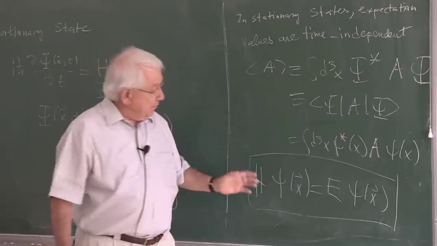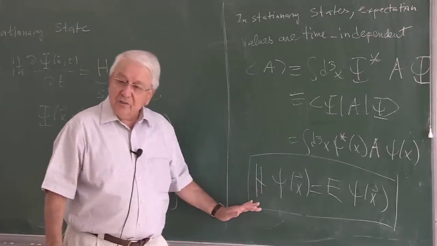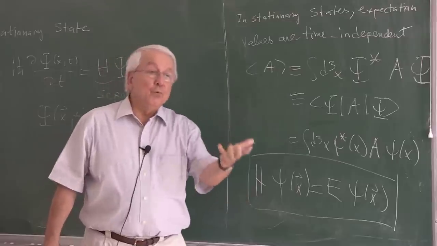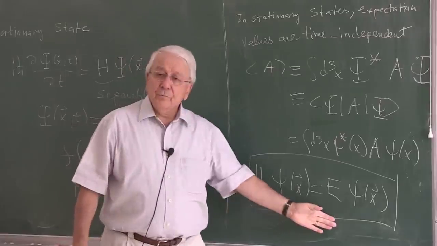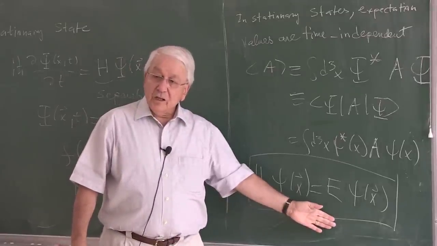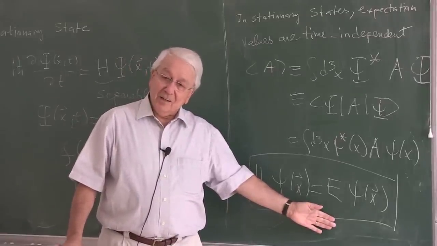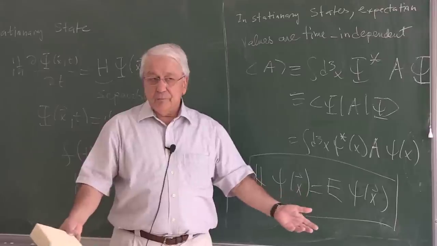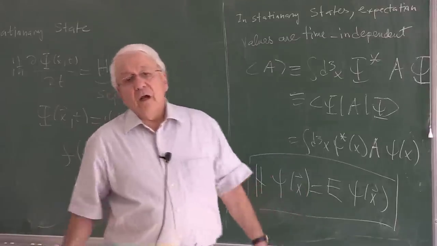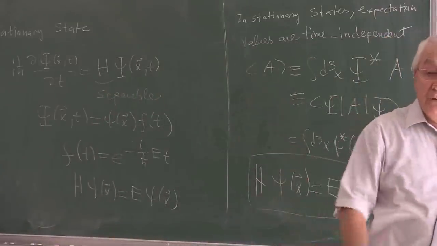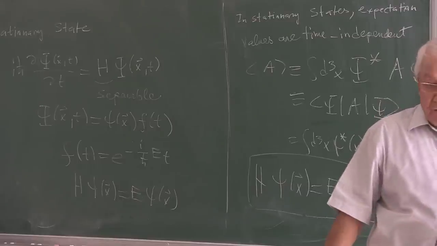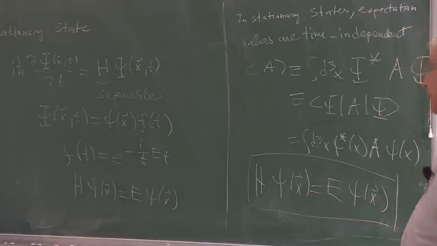And if we know the Hamiltonian explicitly, meaning that we know the dynamics is described by the potential, we can solve this equation exactly, or we can hope to solve this equation exactly. And we have the energy spectrum, eigenvalues, and solutions, eigenvectors, functions. You can answer any question about the physical system once you have these expressions in your hand.